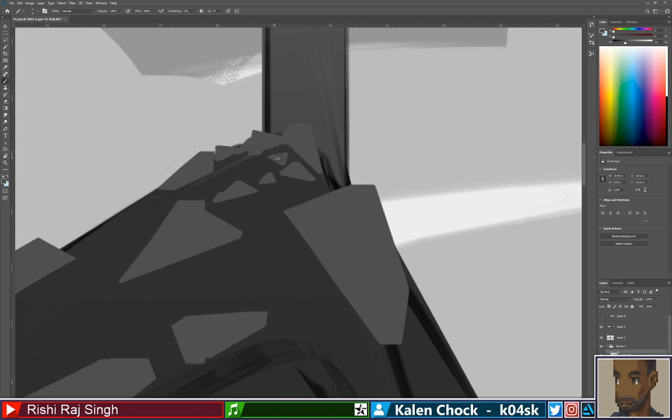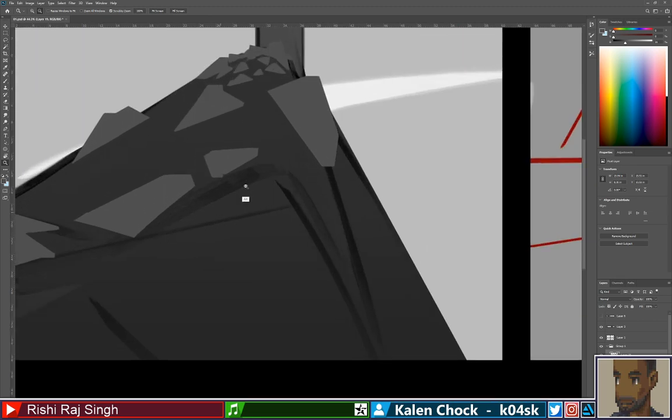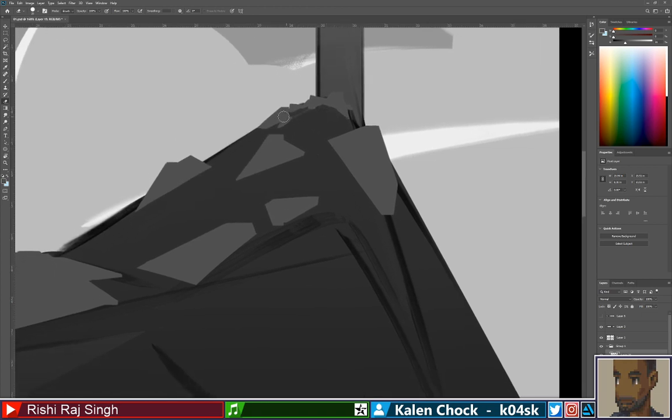Of course, it's all going to be kind of triangles to some degree, but we still want there to be a lot more different kinds of spacing. We want it to feel like it's wrapping around the mountain here a little bit. And this is where I'm probably zoomed in a little bit too far for my liking, because when I get to there we kind of lose some of that. So I think this is probably a good spot.